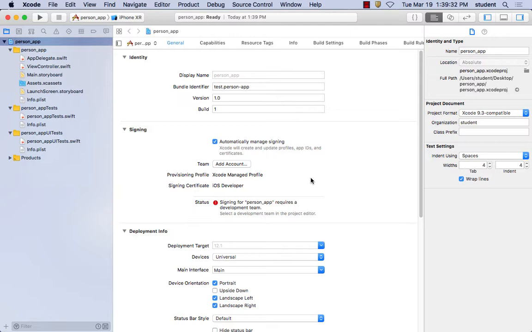Okay, so the first thing I'm going to do is you'll notice right here it says devices. I tend not to use universal. What universal means is, am I going to make it for iPad as well as iPhone? Very hard to do one that can work both. So I usually, and if you've ever gone to the App Store, a lot of times you just see, hey, download the iPhone version or download the iPad version. They don't really make it. It's really hard to make. So I turn universal off and I just choose what I want. You can choose whatever you want, but I'm going to choose iPhone. That's the only thing I'm going to change there.